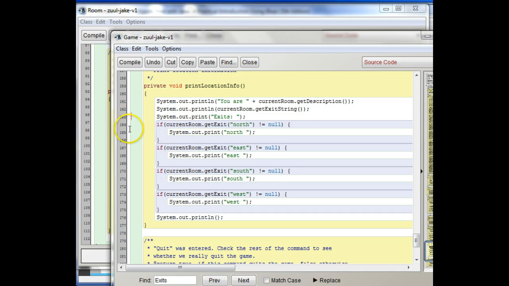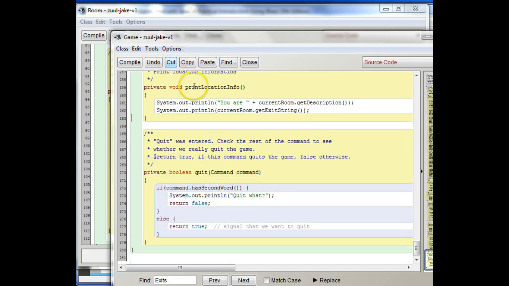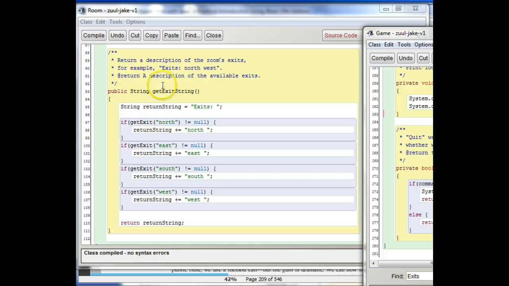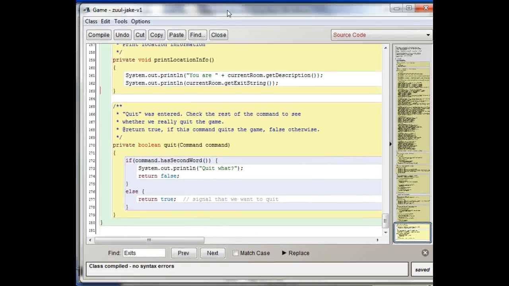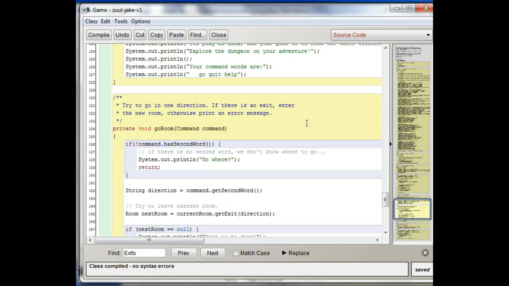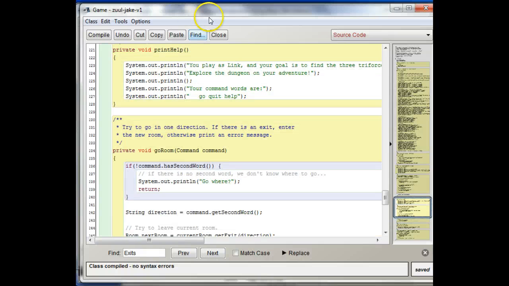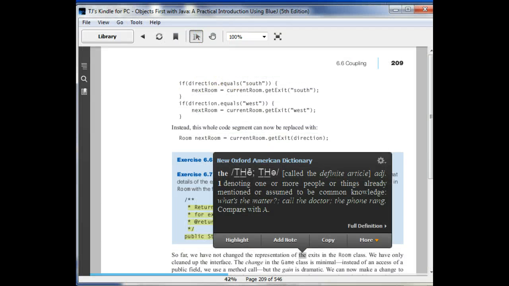And then I don't need any of this stuff, okay? Or this println at the end either. I'll just cut all that out. So now, what we've done is we've moved the responsibility for building that string where it belongs, okay? It should be in the room class. It should be the room class that takes care of it. But again, we haven't changed any functionality. Your theme is working exactly the same way that it did before, okay? So everything that you have going on up to this point is still intact, all right?